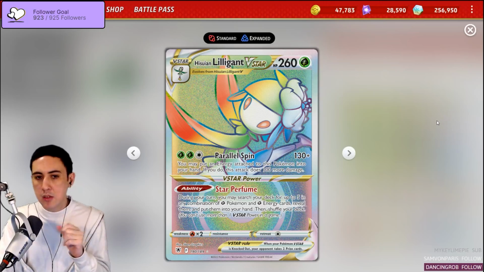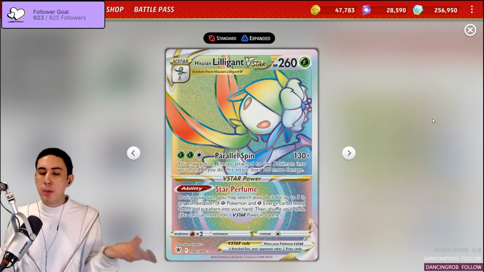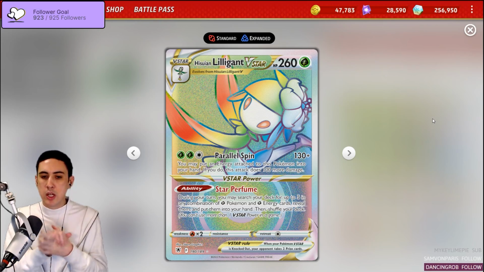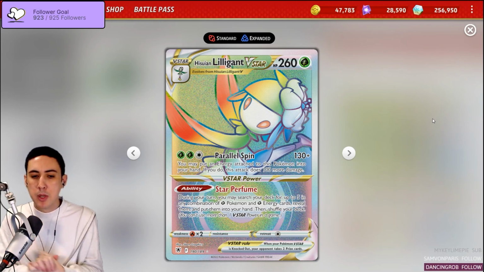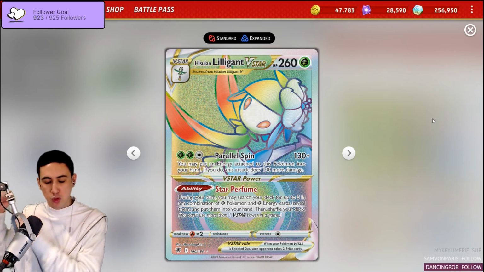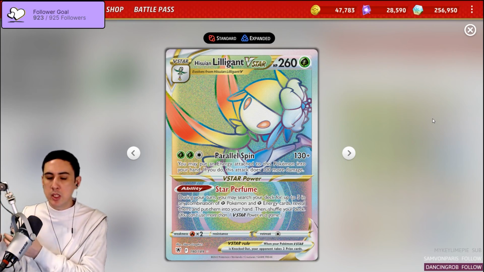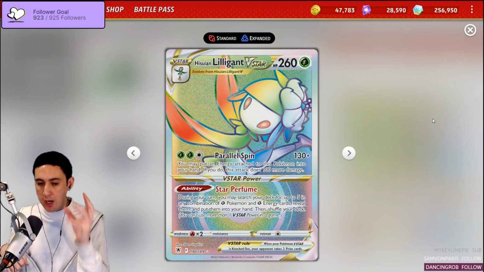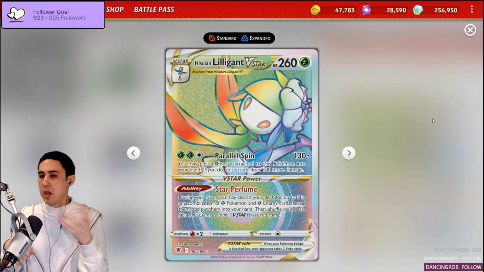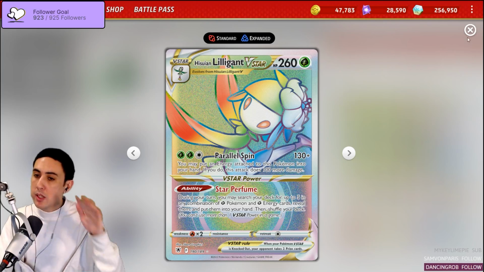And speaking of Lilligant, we've got the VSTAR here. Star Perfume is a very interesting ability. So during your turn, search your deck for up to 5 in any combination of grass Pokemon, grass energy. So you can just sit it on the bench, use the ability Star Perfume, get the cards that you need to set up straight into your hand, and away you go. So assuming that you're able to set up.